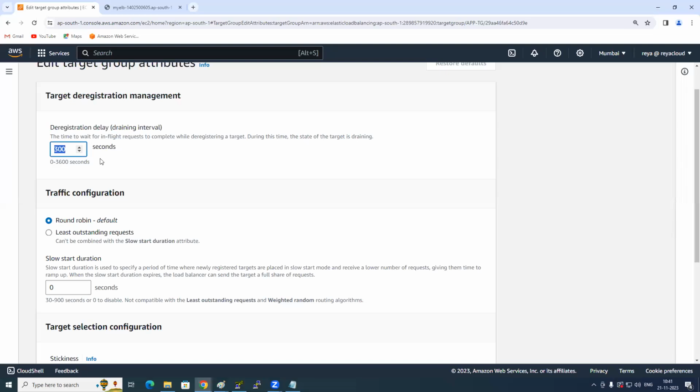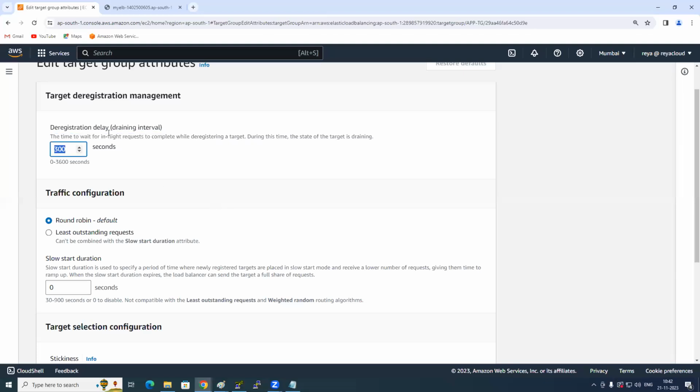In-flight request meaning the connections are already established to server 1. Server 1 will give you 5 minutes to finish the connection, and then it removes itself. That is called deregistration delay. Do you see this: time to wait for in-flight requests to complete while deregistering a target? Understood? That is called deregistration delay.